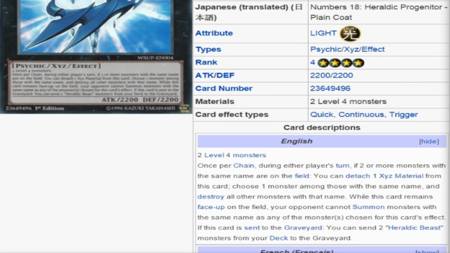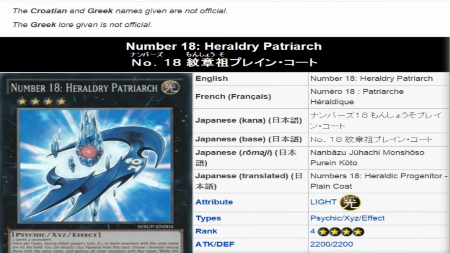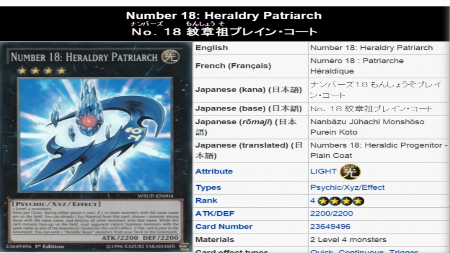While this card remains face-up on the field, your opponent cannot Special Summon monsters with the same name as the monsters chosen for this card's effect. If this card is sent to the Graveyard, you can send two Heraldic monsters from your Deck to the Graveyard. That's what makes it so good, that secondary effect, not the main effect. Main effect, I don't think we're going to see it too often.